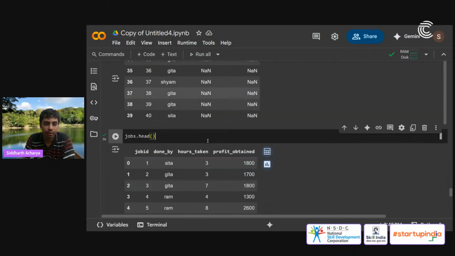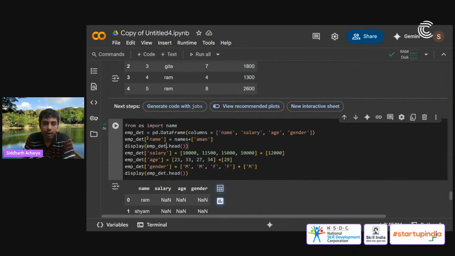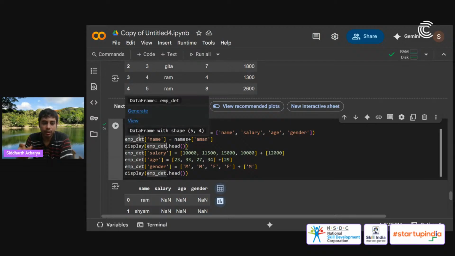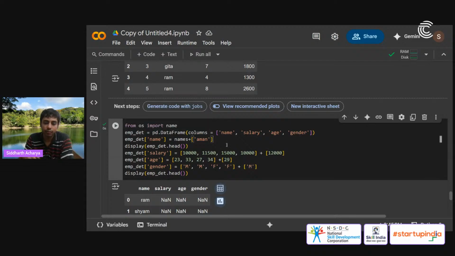I created first a table of who did which job and how much profit he or she earned, and then I create another table having four columns: name, salary, age, and gender. Name I assign basically names.